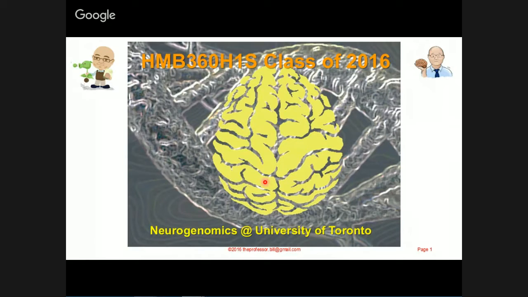Also, it's a really great time to be in neuroscience, as you know, or if you have been reading any of the local media or the U of T media, you know that one of our colleagues, Dr. Graham Collingridge, actually won the Brain Prize, which is a $1 million award. And Graham Collingridge is one of those individuals who's been involved in LTP, synaptic plasticity, for a while. He actually worked with one of the first individuals that came up in 1973 with the model for synaptic plasticity that we still use to this day.